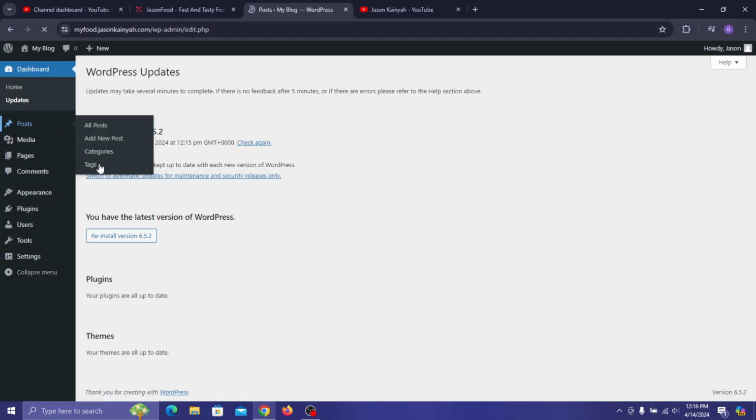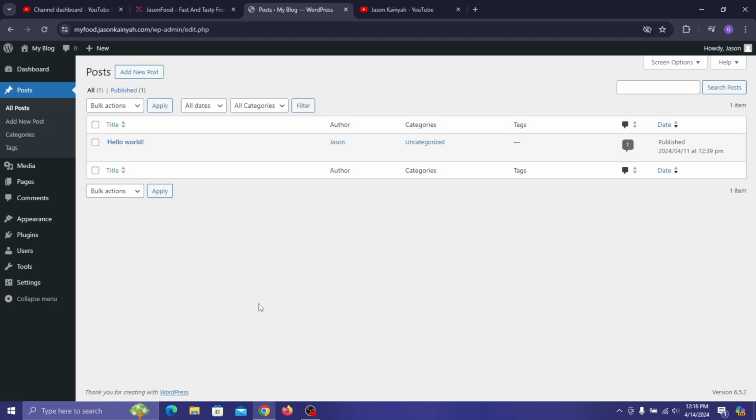Okay, post. So now the post section, any post that you see on your site, whether it's a blog post or something like that, this is where you are going to see it, and you will click on add new post to create it. Okay, so this is the section for creating and viewing your posts. So you can click on this button to add new post. You can create categories to add a post to, and you can also create post tags as well.